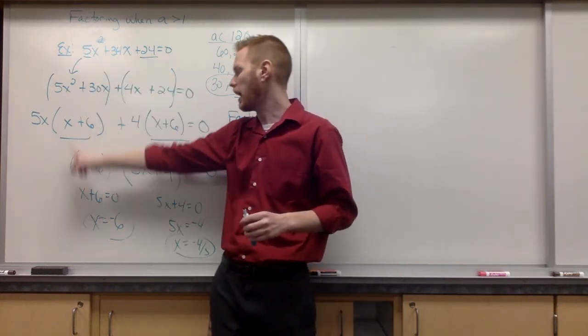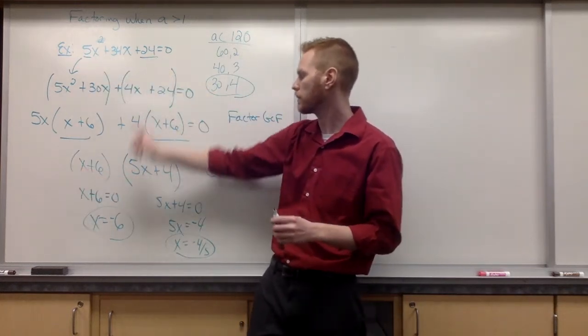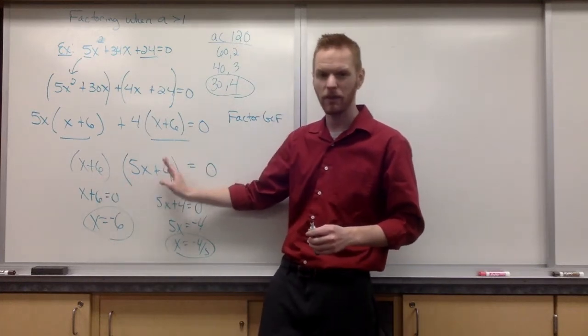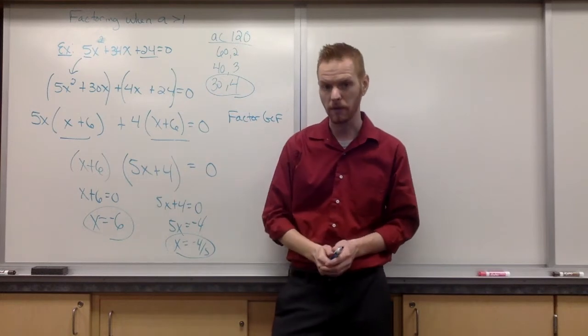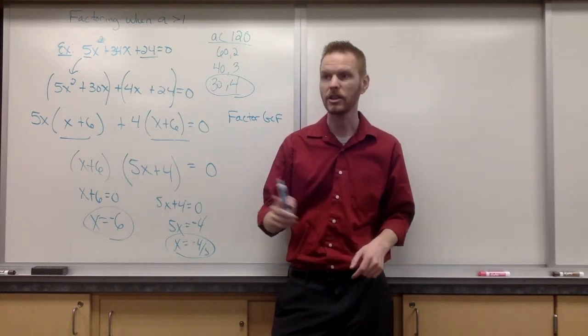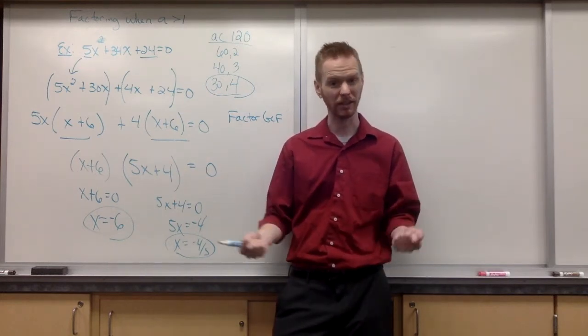What are factors of 5? 1 and 5. What are factors of 24? 6 and 4. They'll multiply this out to see if you get the original. If you do, then there's my two factors. You can do that. Guessing and checking takes more time unless you're really lucky.